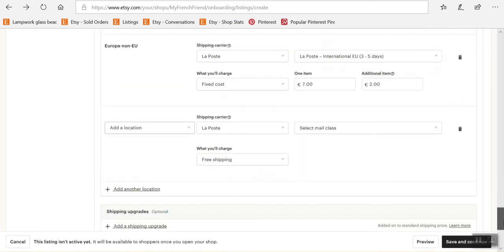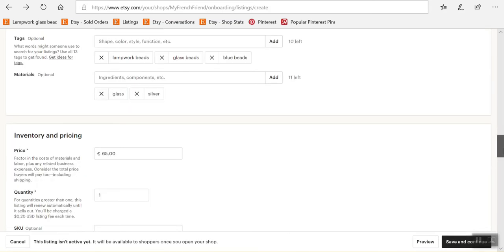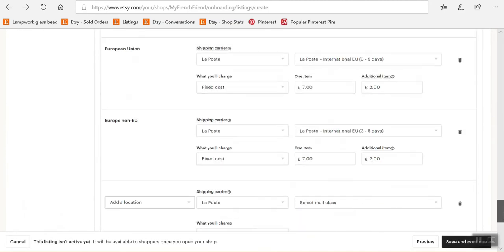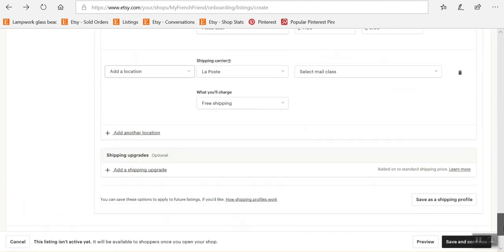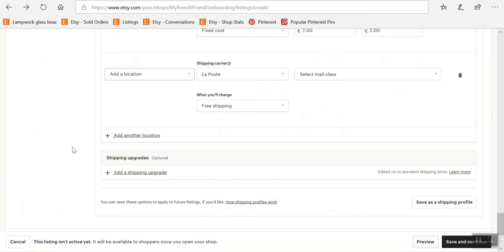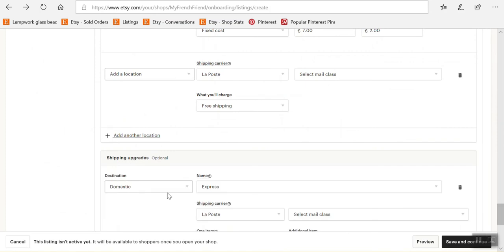Okay, and then when I've done all this, I'm going to save that as a shipping profile. Oh no, first I'm going to see if I need shipping upgrades. For example, you can add a priority, an express option here for domestic or international.